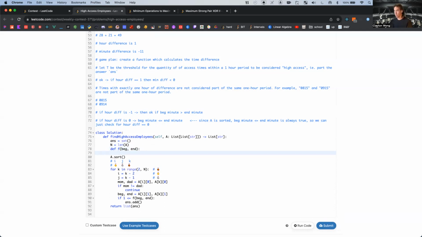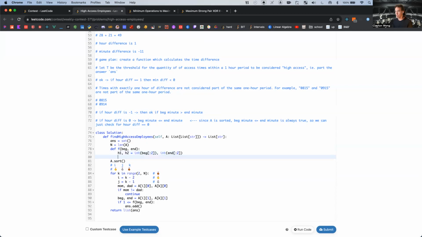And so we'll take the first part, hour 1 and hour 2, we'll say is the integer value of begin up to 2, oops, the integer value of end, like the first 2 characters cast as int. In minutes, it'd be the same thing, but for the last 2, index 3 onwards.